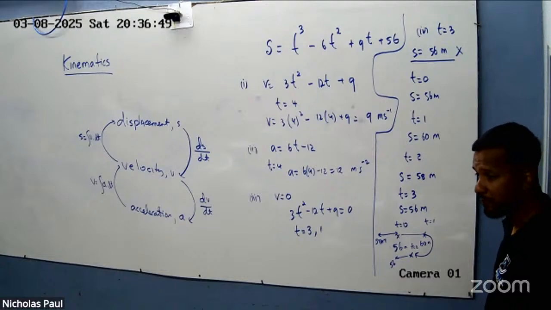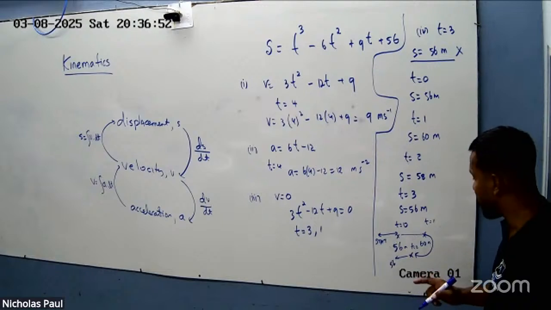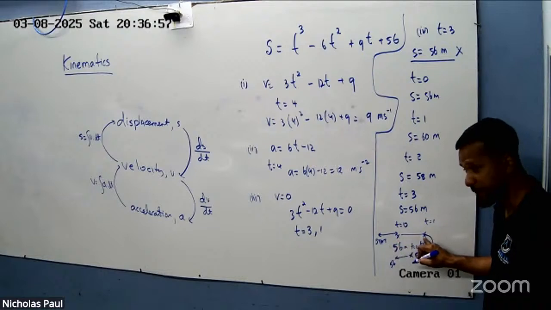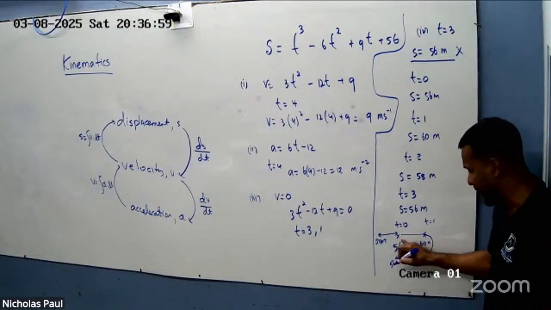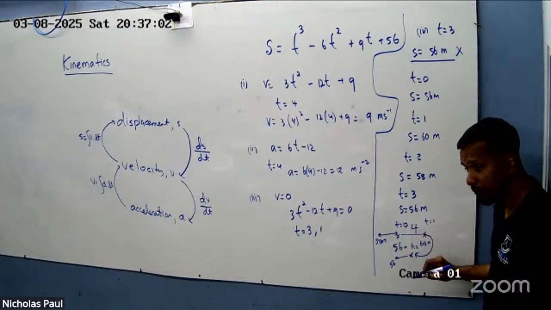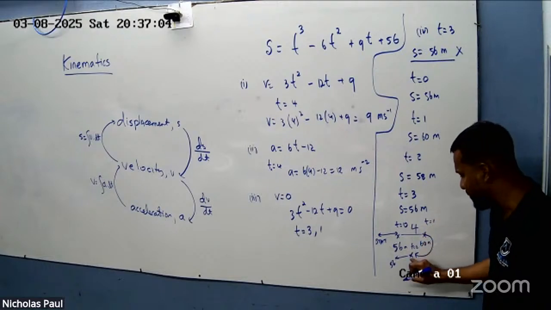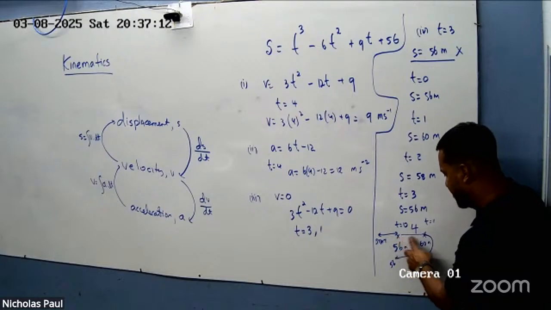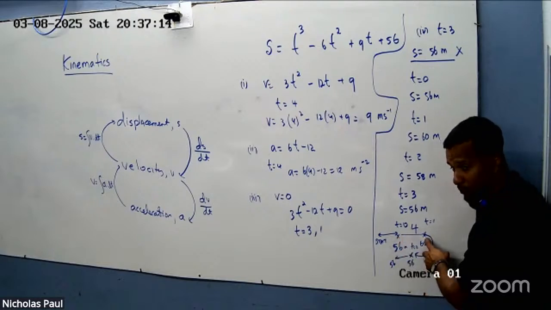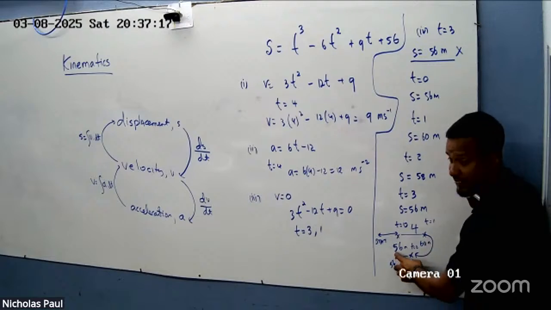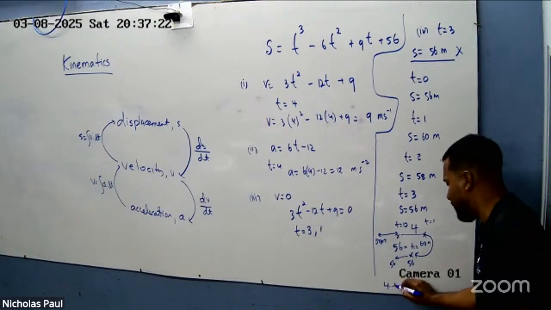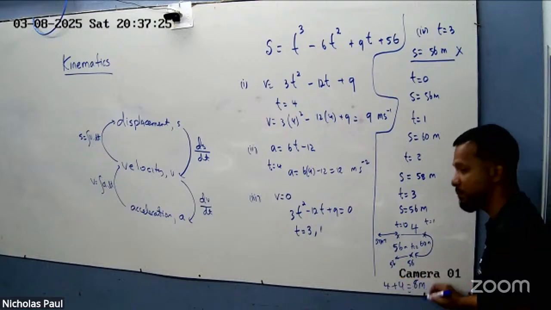You're seeing that? So what is his total distance traveled? He started here. Here to here is how many meters? 56 and 60, so that's 4 meters. And then at 60, he went back to 58, then back to 56. So he started at the 56 meter mark to 60, that's 4. And then he went back to 56 again, that's 4. So therefore, his total distance traveled will be 4 plus 4, which is 8 meters.